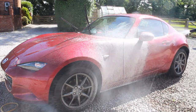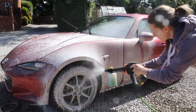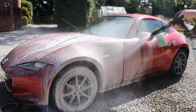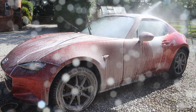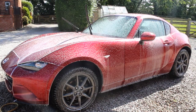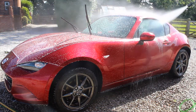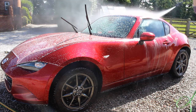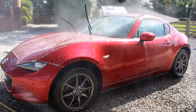So here you can see me applying the snow foam. It was quite a windy day, it's got most of it on the camera, but you can see me trying to coat it as much as possible, getting the wheels and the wheel arches as well, as that's a place where the dirt can build up and snow foams work really well here. So let that dwell for just a couple of minutes before power washing it off. Obviously the pressure helps remove that dirt. It's more effective than just hosing it off, pressure washer will work.